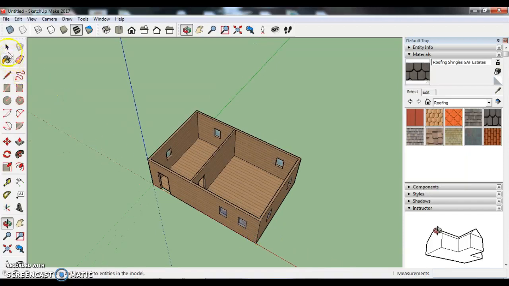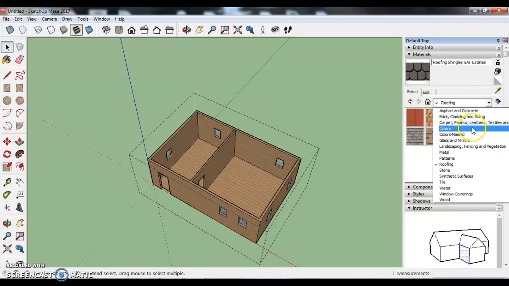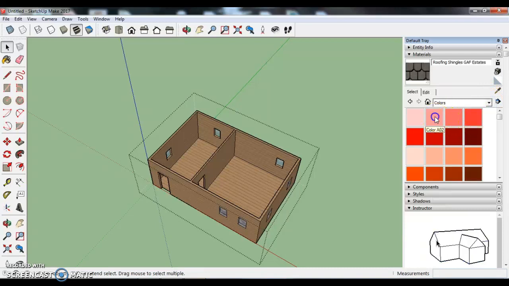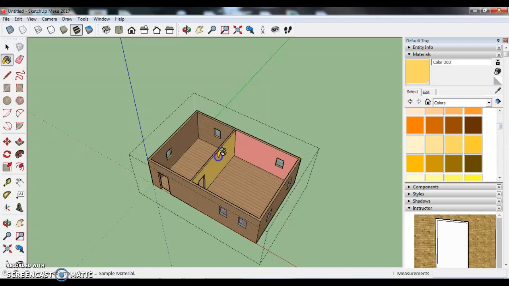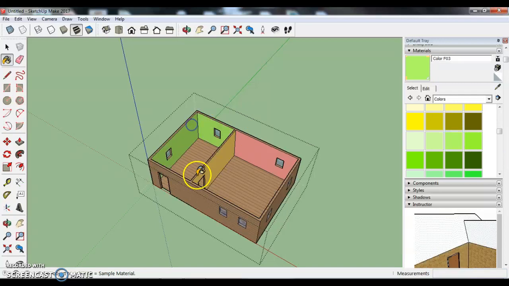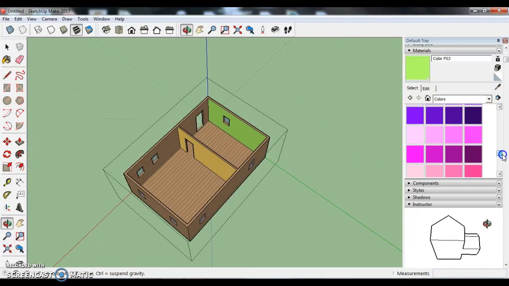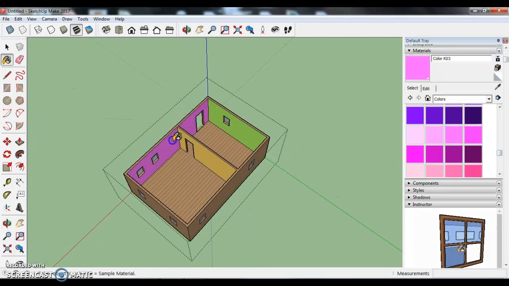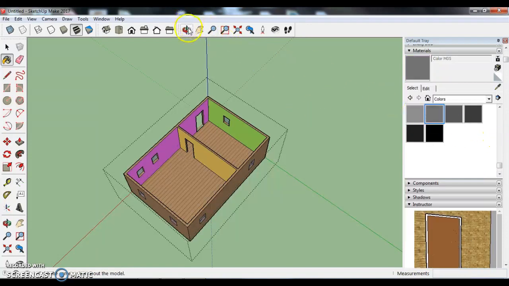So let's change that. I can double click the house, and you'll see it's boxed in by this dotted line. Now I'm in the edit mode of this. So let's give this some color. Sure, let's make pink walls, why not? And some yellow and whatever else. We'll just do a few other colors.